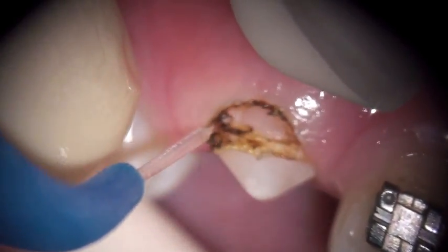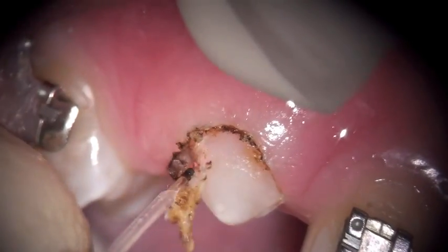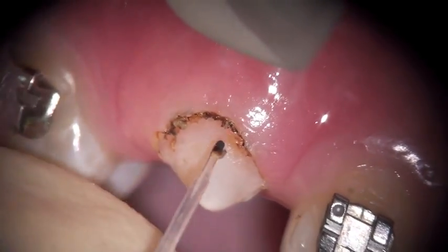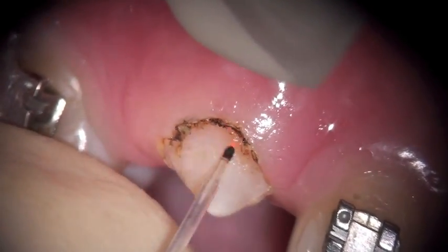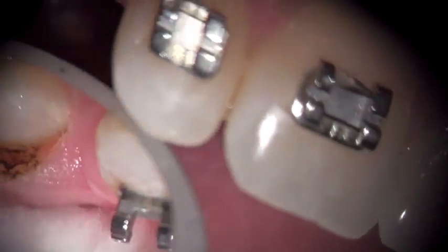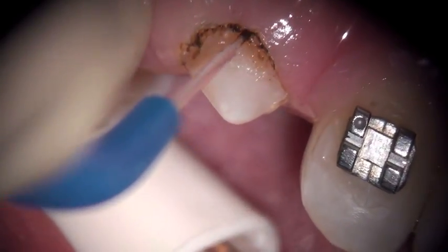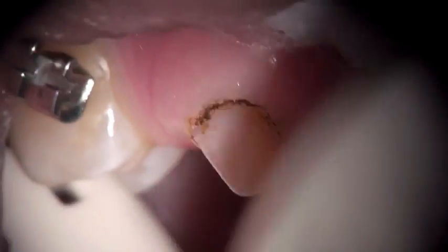Almost done. I can't see the thickness of the tissue that I was able to go through. Now I can get a brace on that too — it's going to be a little bit more. You've got to use a brace on that too, and then we'll hold it first.